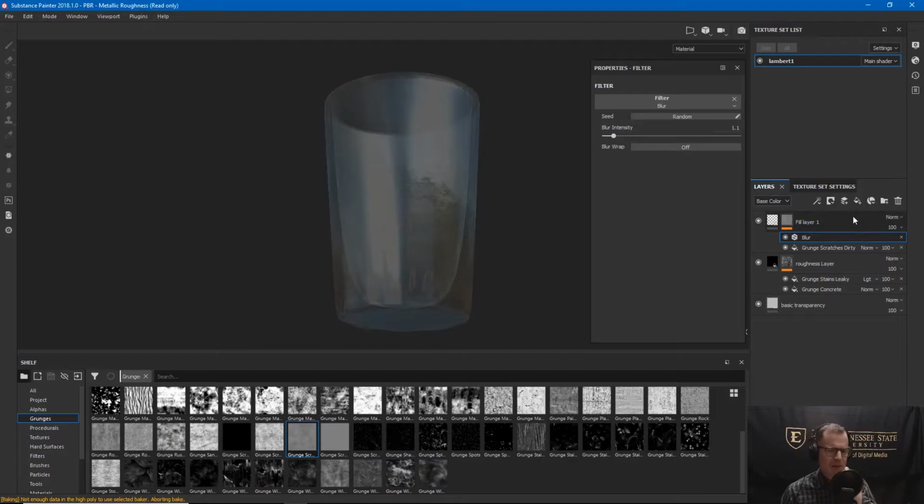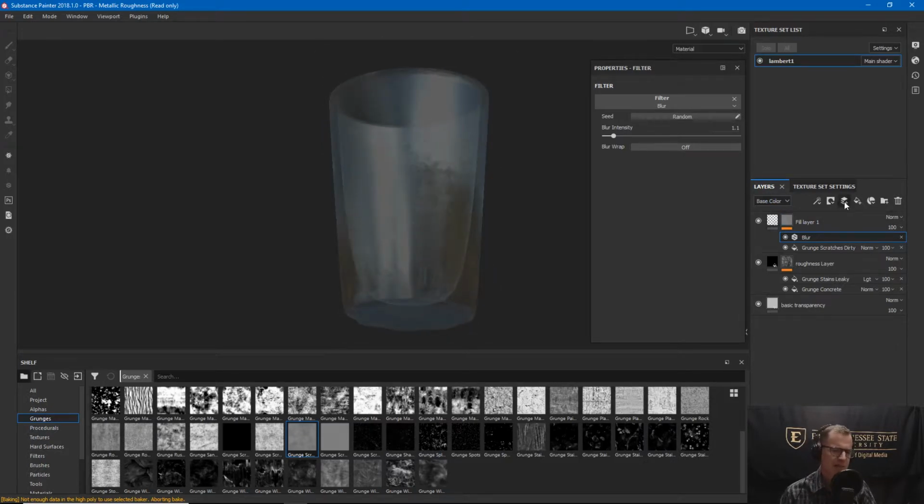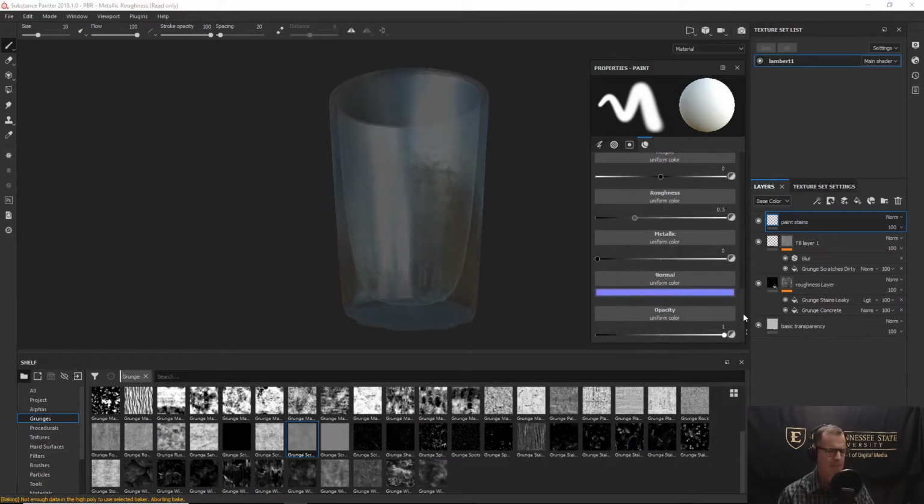And let's add one more layer on top, and this time I'm going to paint. So I feel like these three are just getting my basic glass, so it isn't space glass. I'm going to add a layer on top, and this one I'm going to paint some stains. I'm going to do this quickly here. So I'm going to paint opacity. This is transparent. So I'm going to paint maybe 50% transparency.